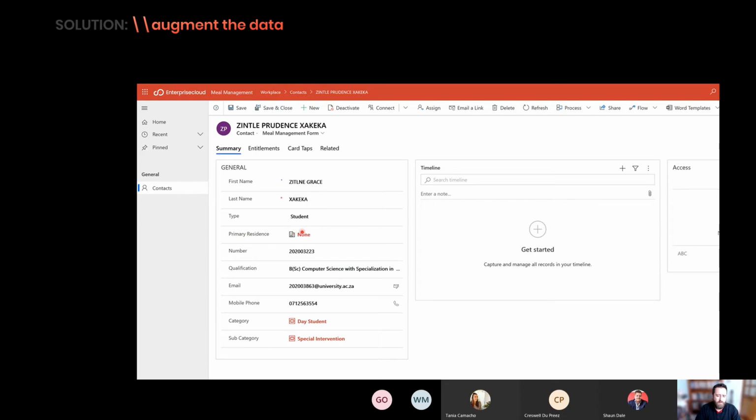An example of how we would augment the data, and that's why this second point here is called augment the data. A couple of other things we've put in here, just in this simple screen: we've put their qualification in, so we can then use their qualification together with their routes to make certain inferences about how students are traveling within various specializations. We've got an email address, but here I think is the interesting piece for this particular solution.